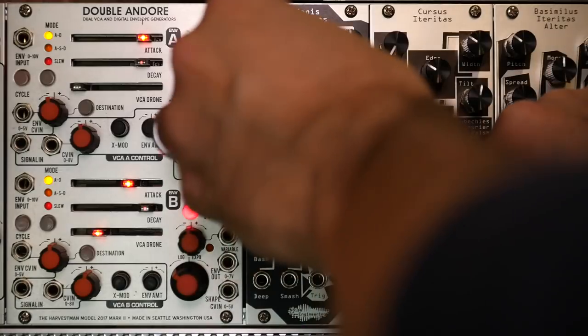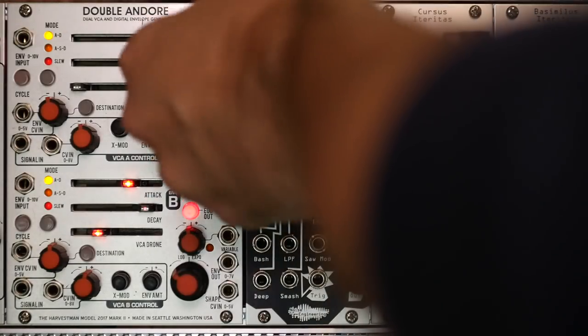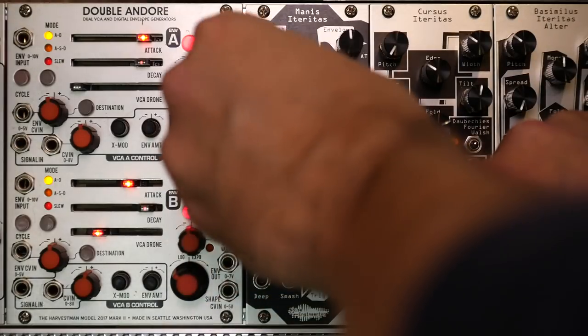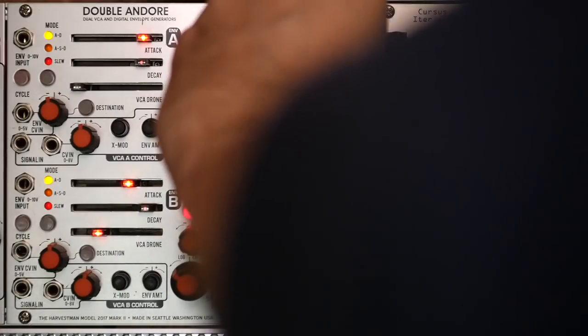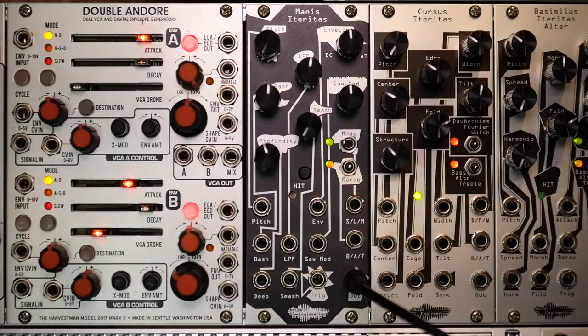The LPF knob controls a non-resonant two-pole low-pass filter that tracks the pitch, so it's incredibly handy to have for subtly shaping the aggressiveness of the Manis, particularly what's introduced by the smash control, which is an unmistakably digital but very cool-sounding wave folder, arguably a wave wrapper, as it sounds like it wraps the waveform back around from the bottom or top rather than the typical wave folding.